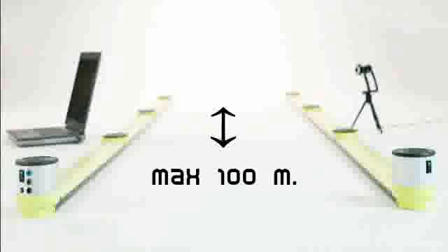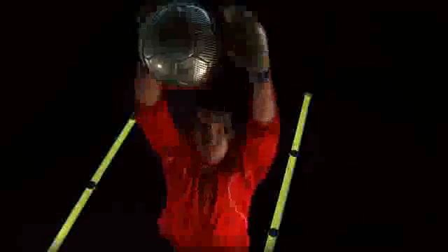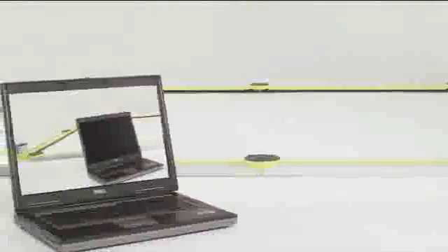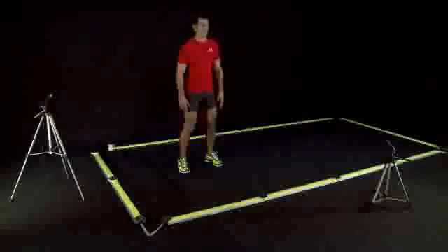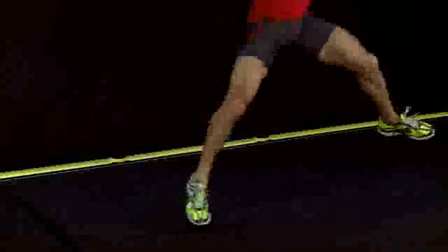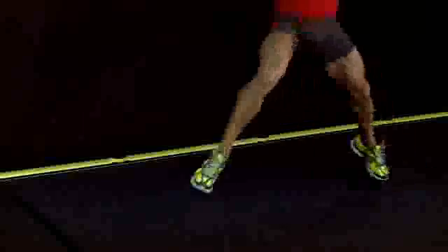The total length ranges from a minimum of 2 meters to a maximum of over 100 meters. The bi-dimensional detecting system represents one of OptoJump's major strengths. This system offers many advantages, including measurement of all OptoJump Next characteristic features, while at the same time giving the athlete complete freedom of movement in all directions.